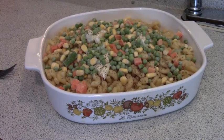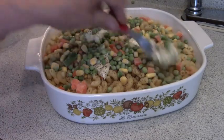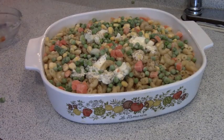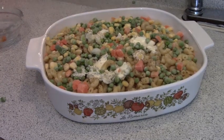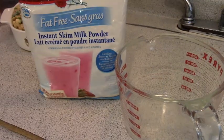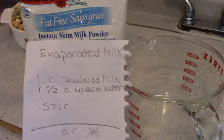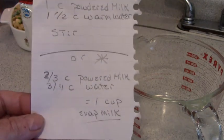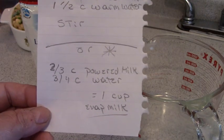Now, I didn't have any evaporated milk. My grandma always used a can of evaporated milk. She'd use the whole can because the noodles will soak it up, so it's not going to be runny or anything. So I went online and found recipes for evaporated milk that you can make with powdered milk. So I have skim milk that's powdered. I do enjoy the Carnation company of skim milk powdered.